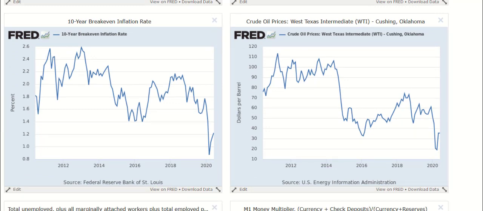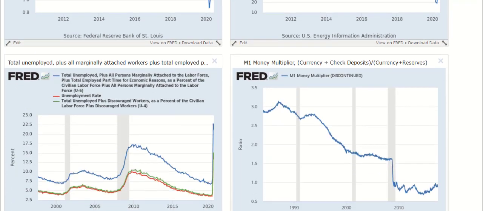Maybe a V. Okay, so here's crude prices, very important. So you see crude prices dropping dramatically in the coronavirus here, and they're recovering a bit. People stopped driving, and so the demand for oil dropped off dramatically. Well, demand drops off, hey, price comes down. So that's what we see.